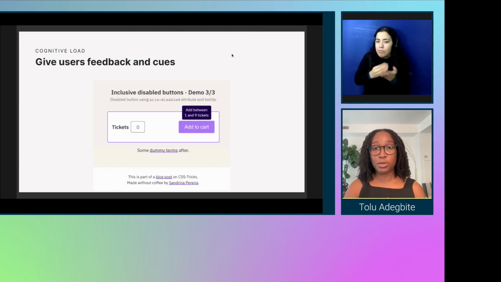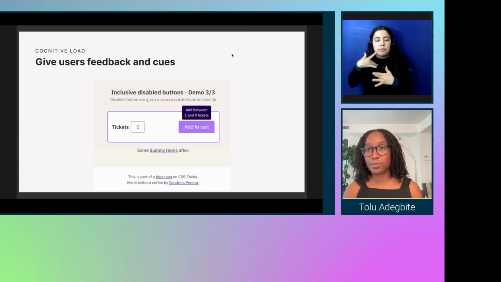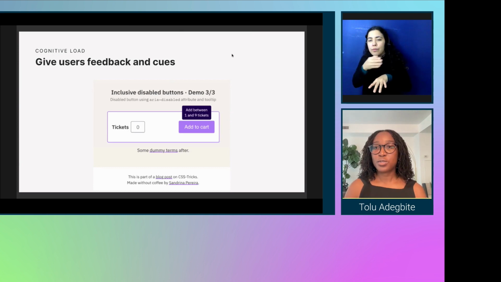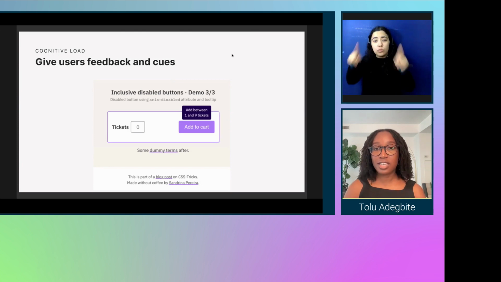With disabled buttons, a really common issue is that they usually don't have any sort of attribute programmatically that indicates that they're disabled. So for an average disabled button, if a user is using a keyboard to tap through the page, the keyboard focus skips over the disabled button entirely. If a user is using a screen reader to navigate on your page, it's almost as if the disabled button doesn't exist because they're never able to actually land focus to understand that there is a disabled button on a page. Now that is a pretty awful experience.